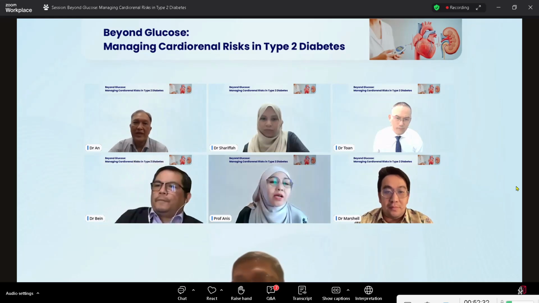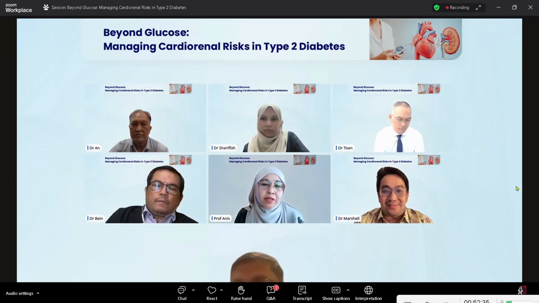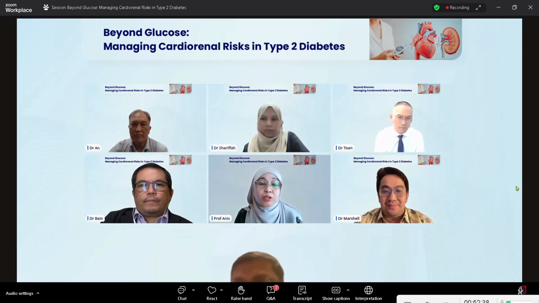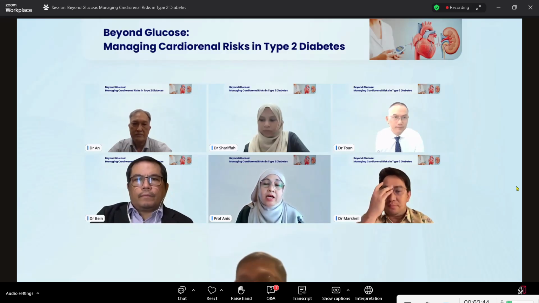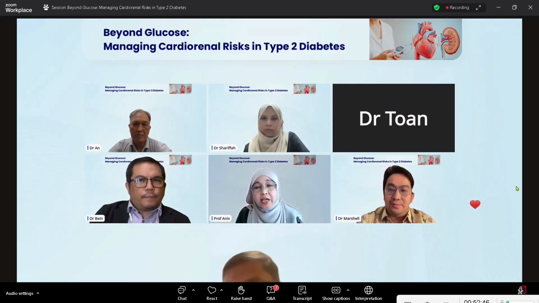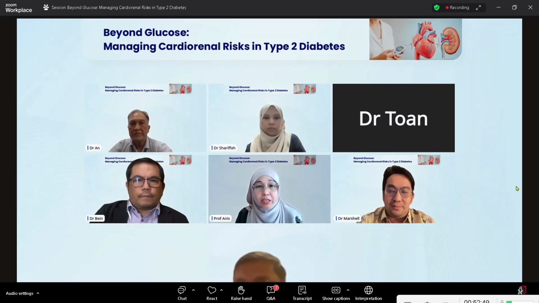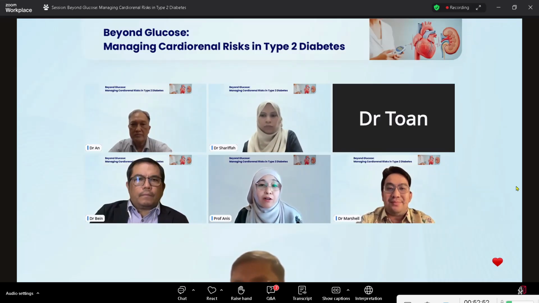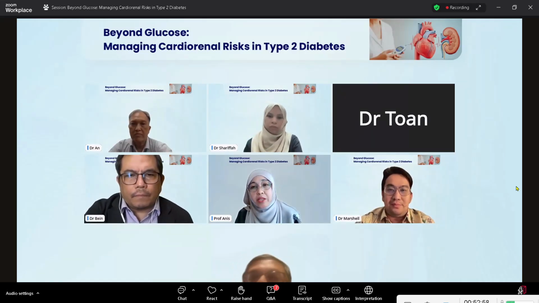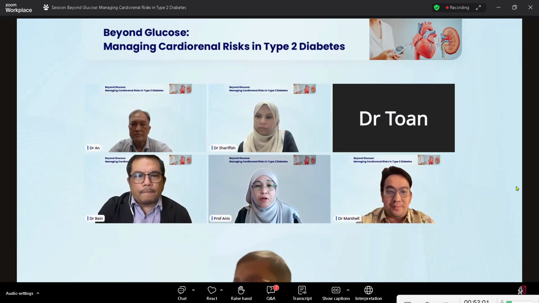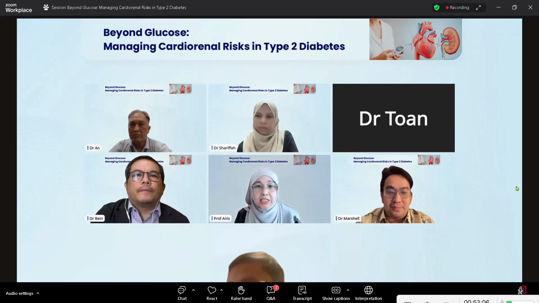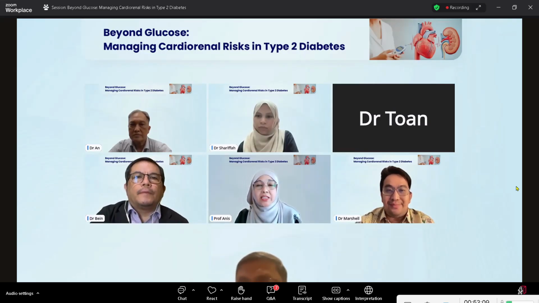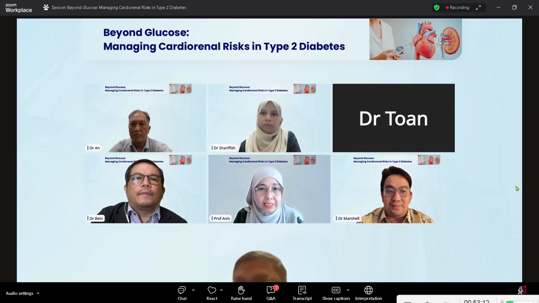With regards to statin, we have to remember that the most serious complication of statin could be rhabdomyolysis, when the patient's muscles start to break down. Even though there is no recommendation to check the creatine kinase level regularly, if the patient is complaining of muscle pain, we have to check their CK level and see whether there is a rise. If there is, then we should stop immediately and look for an alternative, or maybe try another type of statin that the patient can tolerate better.